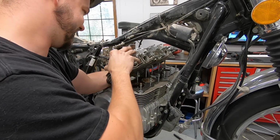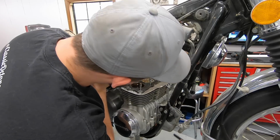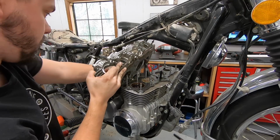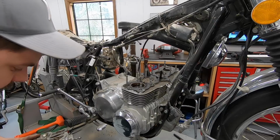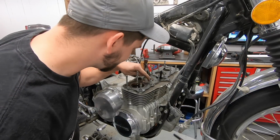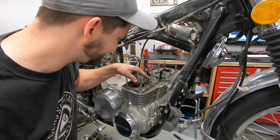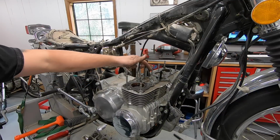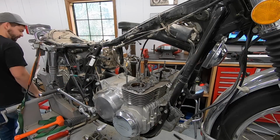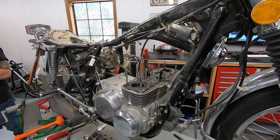Ooh. Yeah. Alrighty. Come on. Should have taken that clutch cable out of the way. Okay. Oh no. What is that? Well, there's your problem. Yeah, let me get something to wipe my finger off with and give you guys a close up of what we're looking at here.